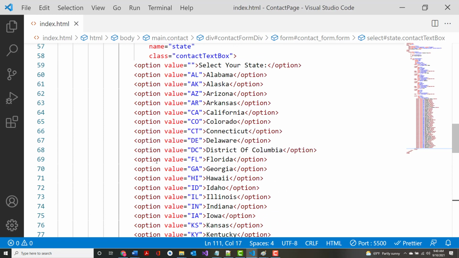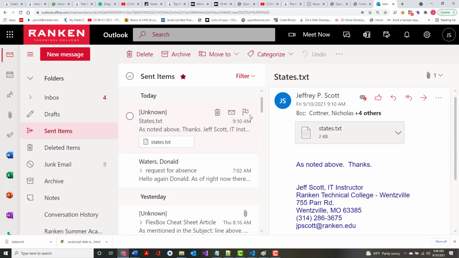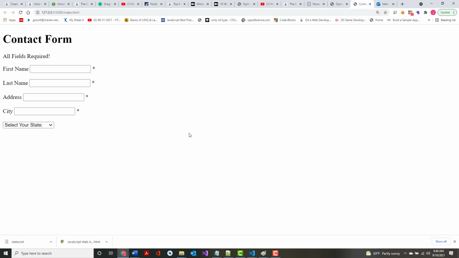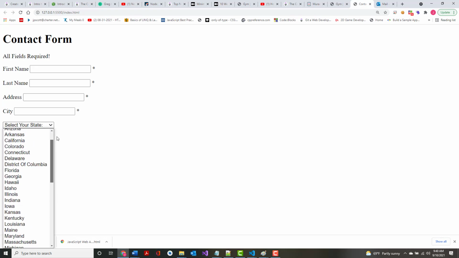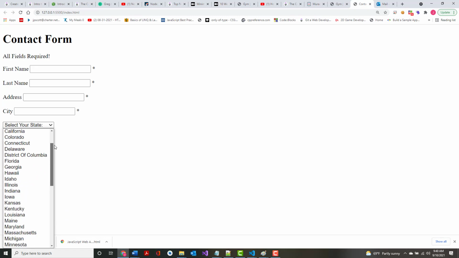But when you get done with that now, and I look at this again, it should now look like this. Now notice there is no label there that says state. We could have put one in, which would have been fine. And all of our states are in here, plus the District of Columbia.